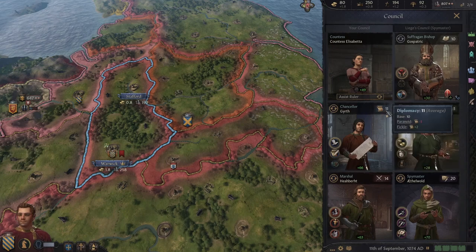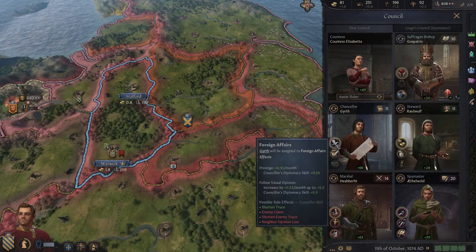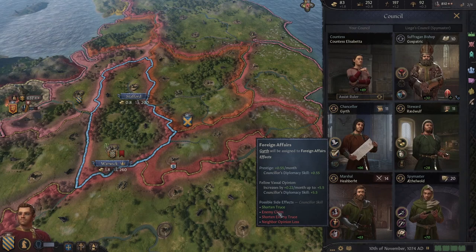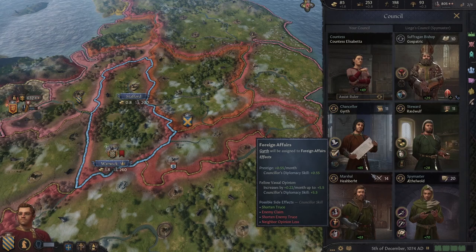Yeah, that's another reason why you want your council members to have good skills, because otherwise, the worse their skill is, the more likely something bad is to happen. So an enemy might get, so someone else might get a claim on my territory, neighbours might lose opinion of me, might show an enemy trace.